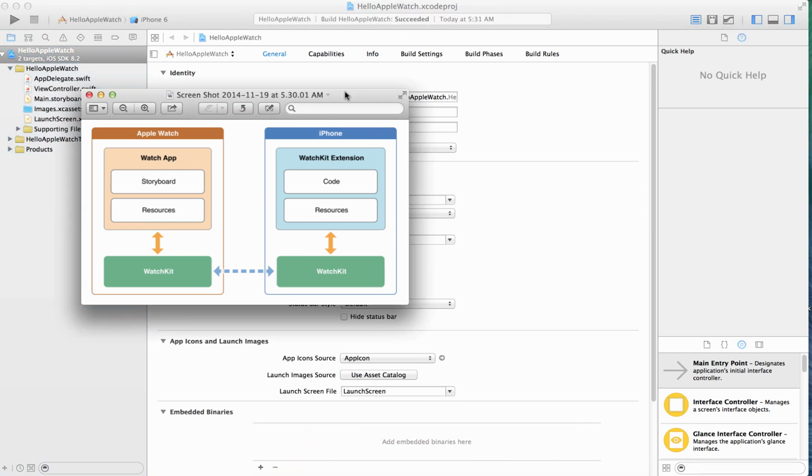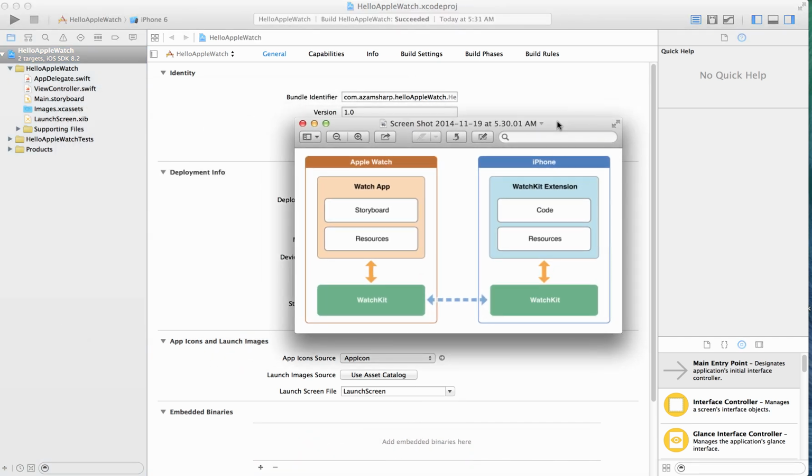Okay, here we go. So this is right from the Apple documentation, and this actually kind of gives you an idea of how the architecture is laid out when you're developing for the Apple Watch. So you have to have an iPhone app for your Apple Watch. Okay, so there's no way around that. So you have to have a companion iPhone app. So the iPhone app will only talk to the WatchKit extension, and WatchKit extension will then talk to your Apple Watch. So this is how the communication is actually being done.